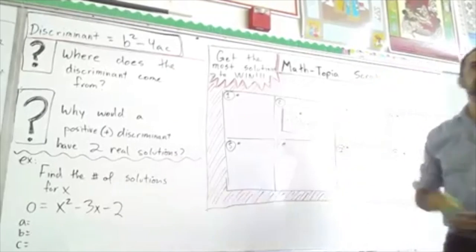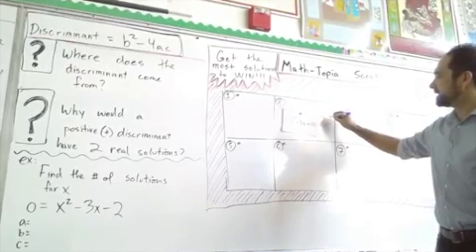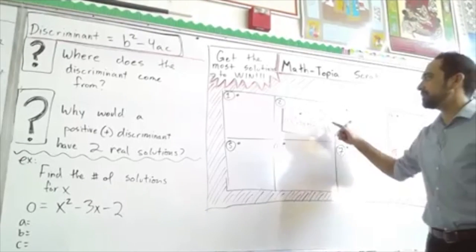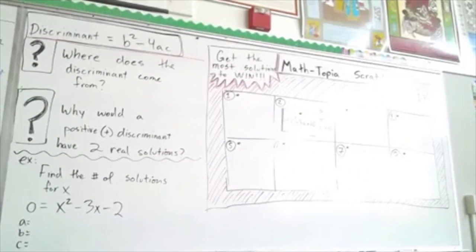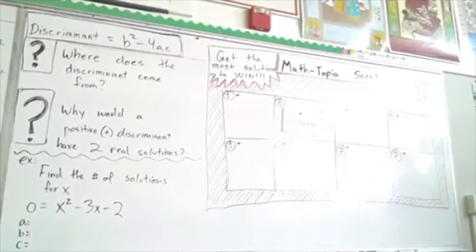First off, what are my A, B, and C values? A is? 1. B is? 3. C? 10. Now you have your A, B, and C. Go to your discriminant, figure out if it ends up being positive, negative, or 0, and that's going to tell me how many solutions. So this is classwork. Go ahead and keep writing on those notes. That's fine. I'll just hand check it.